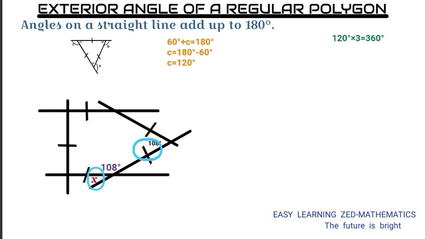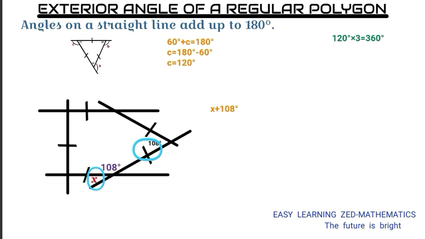Now, once we have identified the interior angle of the point where X is, then we can say that angle X and angle 180 are on a straight line. So the straight line that is going upwards, not the one lying horizontally. We're saying X and 108 there are adjacent angles which are made on a straight line. And remember, we're going to use the same property, which is angles on a straight line add up to 180. So we are going to add x to 180 degrees. So it's going to be x plus 180 degrees.